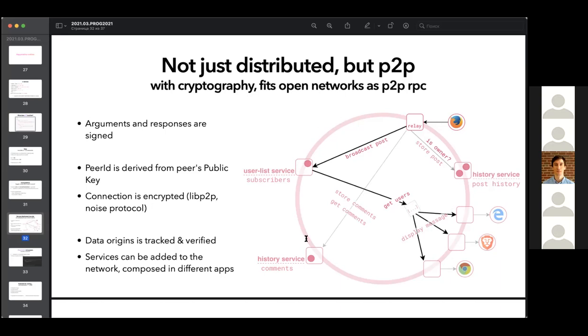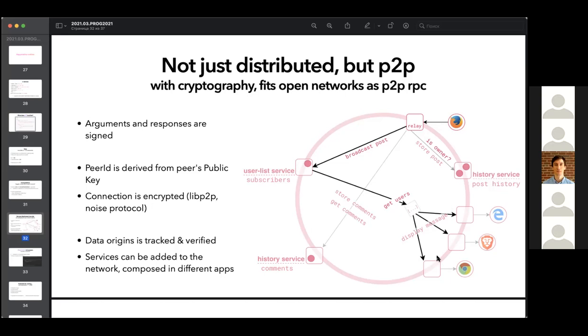We can resolve other peers in the network. We can express that we need to do many things in parallel and to have something sequentially. So the whole script, the whole sequential diagram that corresponds to this script, can be expressed as a single Aquamarine function.